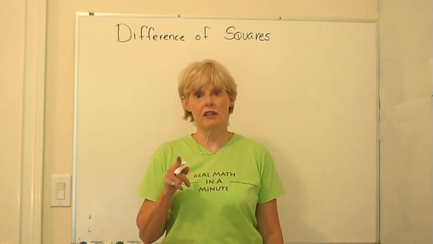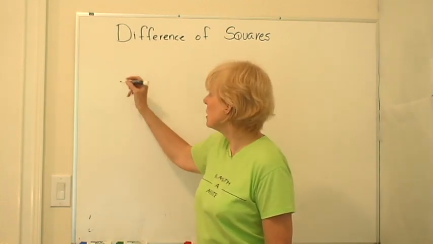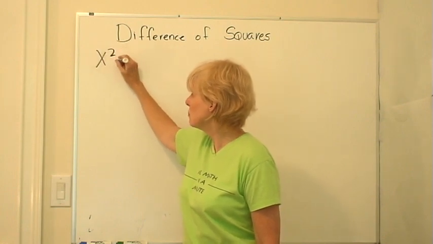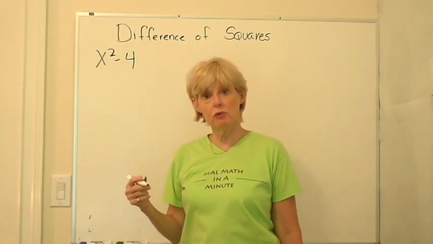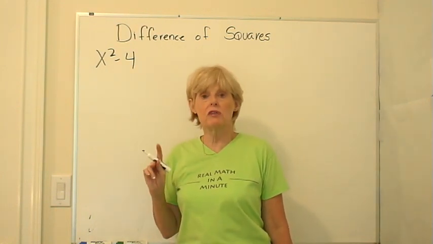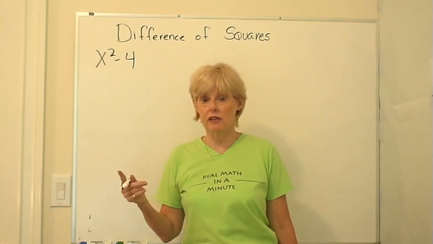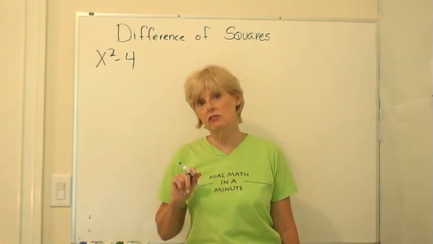When I concluded the last lesson on factoring, I had looked at a problem like x squared minus 4. And we said if we were looking for the greatest common factor for that problem right there, we would not find the greatest common factor. And yet there was a way to factor it, and we would be looking at that next. So let's look at it now.